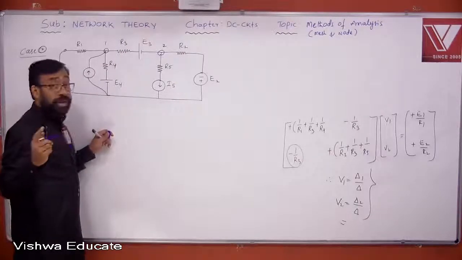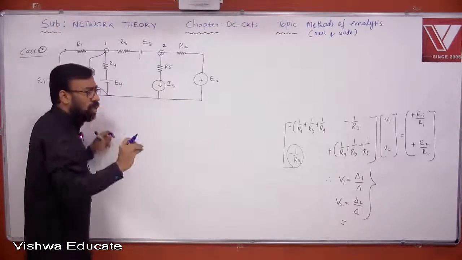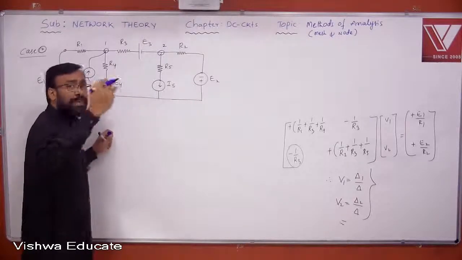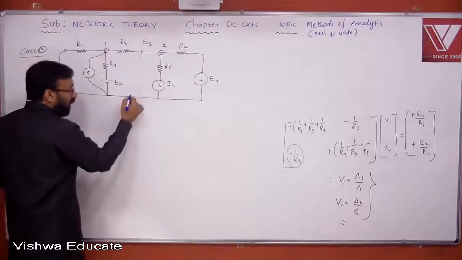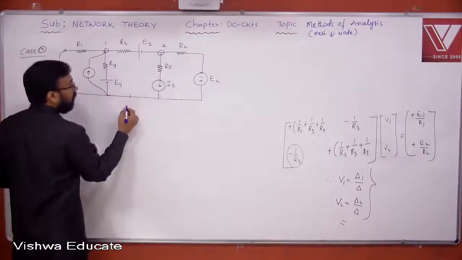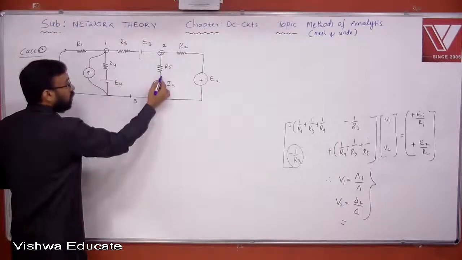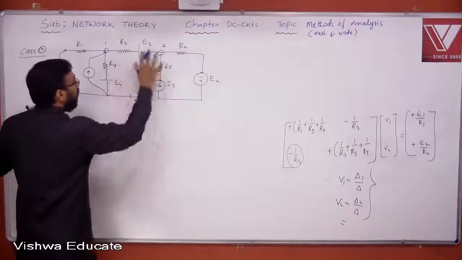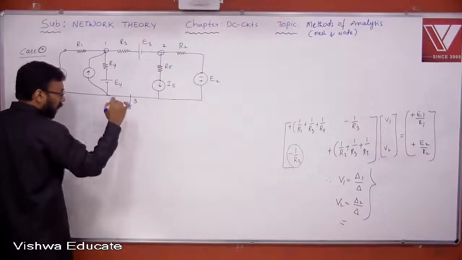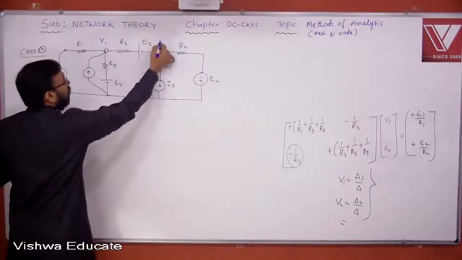Yes or no? Of course, a reference node can also be selected, no doubt in that. So the minimum number of nodes is nothing but the nodes with minimum degree 3, out of which one node is selected as a reference node. All remaining nodes become what? Principal nodes. This is also a node, with degree 1, 2, 3, 4, 5 here. The degree is 2 here, so I don't need to create a variable. Finally, you have 3 nodes, the minimum number of nodes required. Select one node as a reference node, any node, but the bottom node is usually selected. That's a common practice. V1 and V2. That's it.